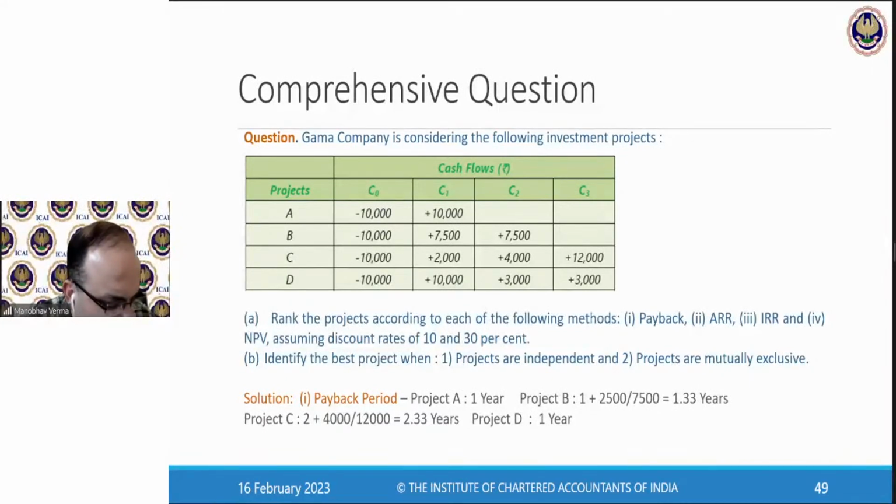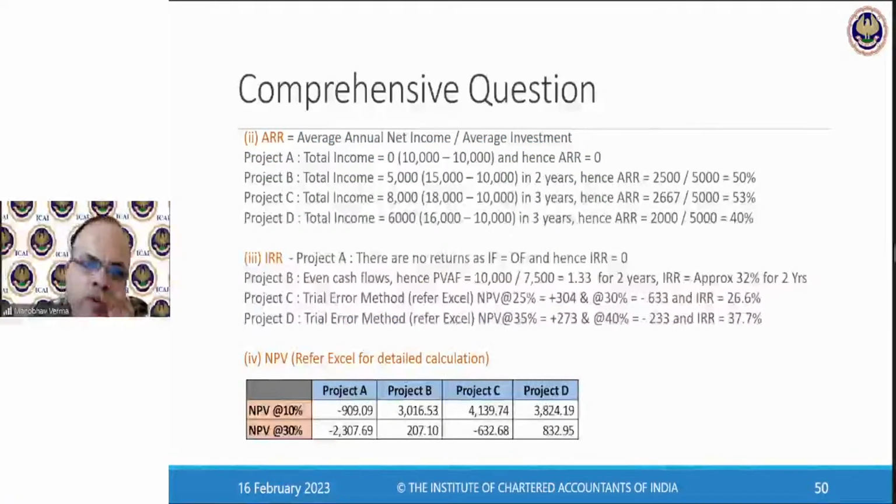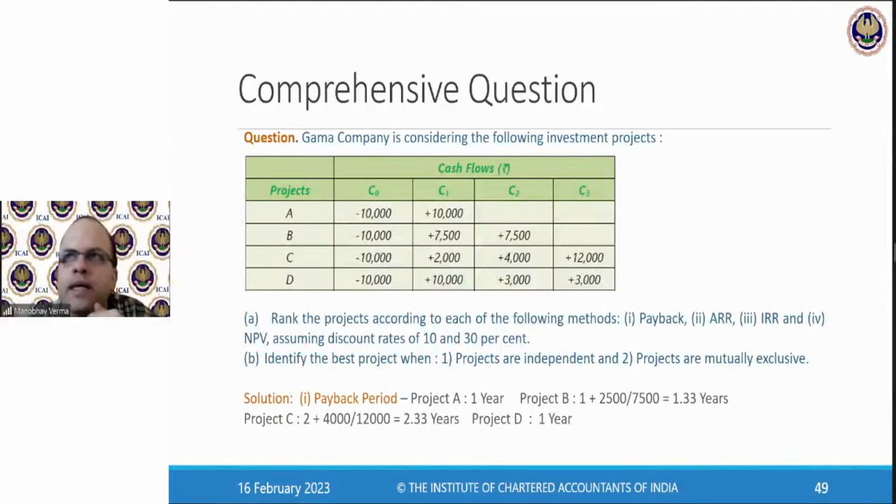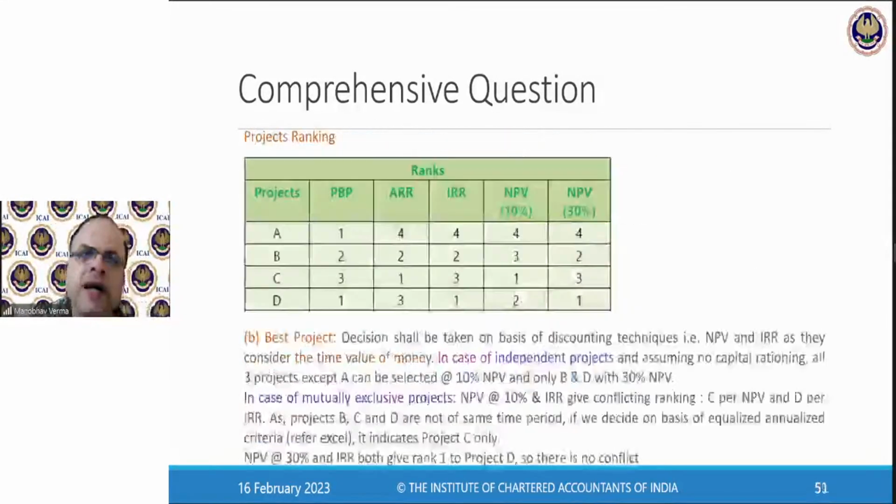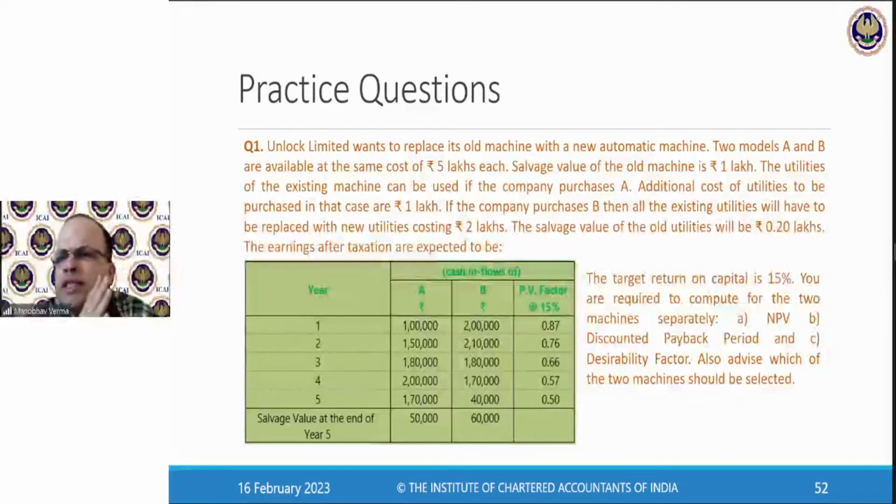So this question I am giving you guys for homework. You have answers also, and I will upload one more PPT after today's lecture, probably by tomorrow, which has solutions for all the questions. I will upload that PDF also. And I request you guys to do those questions which we are not covering in the class. So there are a couple of questions which I'm planning to give as homework. One is this comprehensive one. This is very straightforward. I do not want to take it here because this is just calculation. There is no complication, no tricky element involved. But after this question, we have some practice questions, almost 6 to 7.